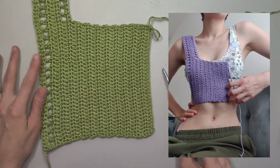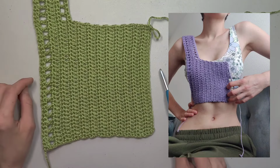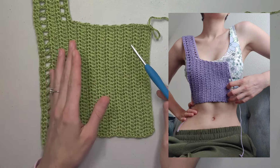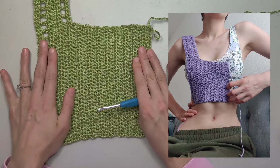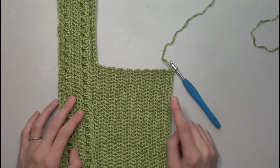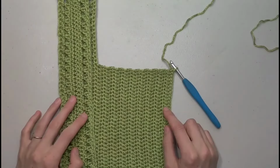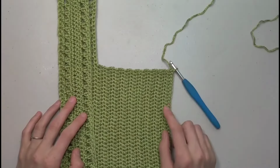And at this point, the top is going to look way too small. Don't stress. This is totally normal because the top is going to cup and push up, and it's also going to stretch once the sides are tied. Once you've finished your bust portion and double checked that it is the correct amount of rows that you need for your size, you're going to start the second shoulder strap.